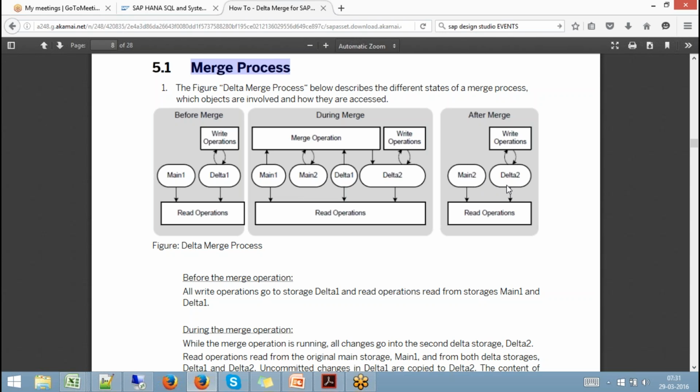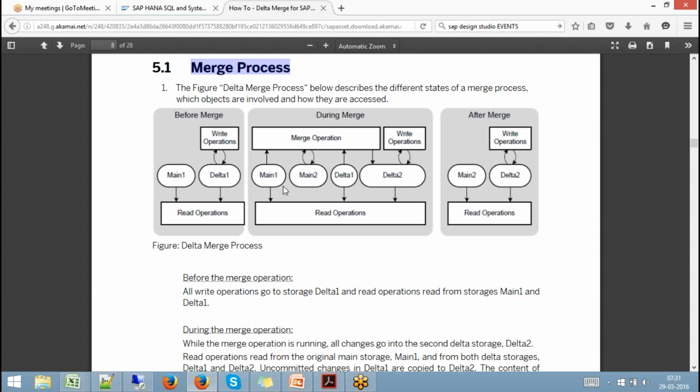So they're using this concept of formulating new storage and moving data out because they want to reduce the downtime during the merging process. Because during merging, the tables are locked. SAP doesn't want the table to be locked for a longer period. So they want to shift it out. So even when they're shifting from main 1 to main 2, still main 1 will be supplying data to those reporting applications. After it is completely moved, then the old storage is released. So did we reduce only during the switch? When it has switched from main 1 to main 2, we'll have small downtime. Otherwise, all the rest of the time, we are still able to do reporting.